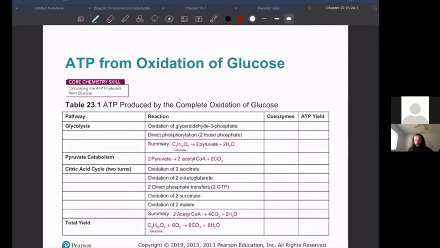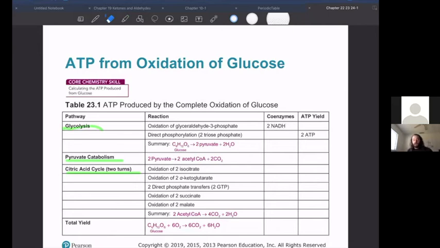All right, so now we're going to sum up what our ATP payout will be for glycolysis, pyruvate catabolism, the citric acid cycle, and then finally our electron transport chain. What do we get total from all of these combined for 1 molecule of glucose? Okay, so remember in glycolysis, what was formed? We had this direct payoff of how many ATP from glycolysis. The direct payout was 2 ATPs. And then glycolysis also had this output of 2 NADHs.